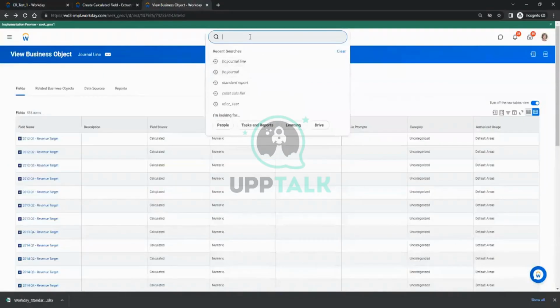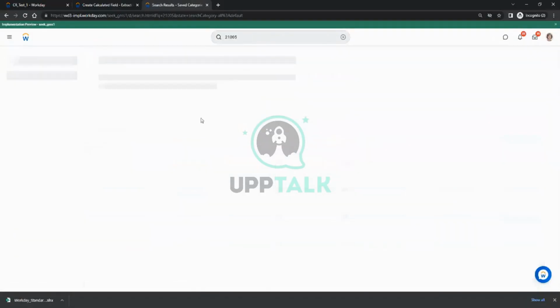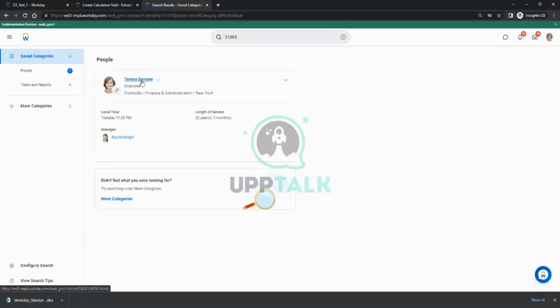This is the employer, and if you want to see a dependent, you go to actions, then benefits, and view dependents, right?